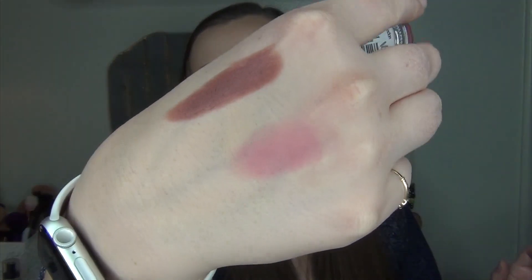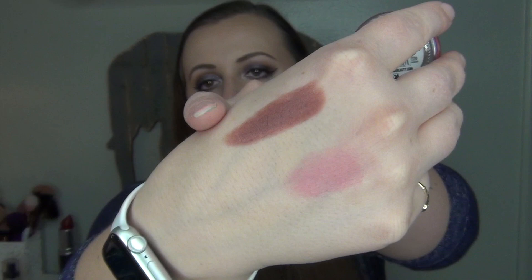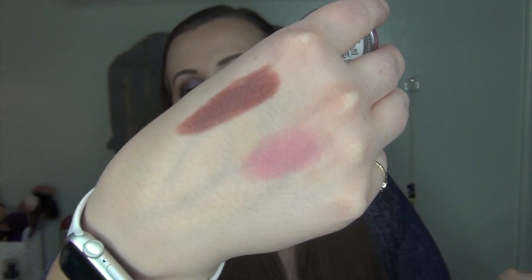Not too light, not too dark, but since it's a balm, it is a really, really lightweight product. I'm just going to build it up a little bit here so you guys can actually see the color. That is gorgeous. Don't mind the lip swatch — that is from an Ipsy video. Excuse my grammar. Anyways, this looks really nice.